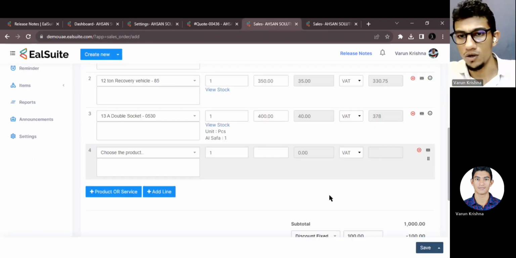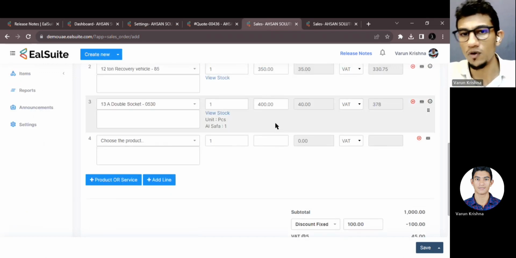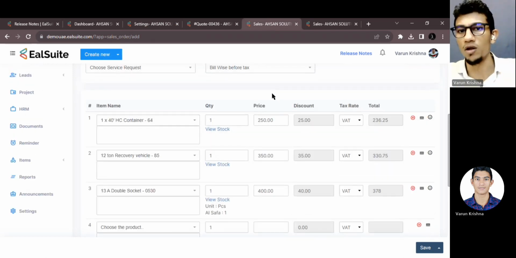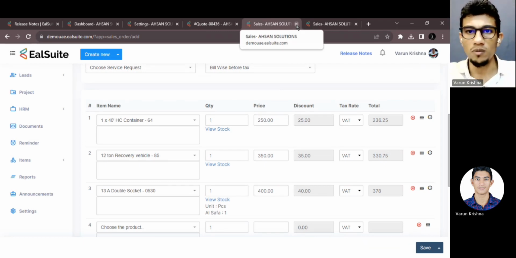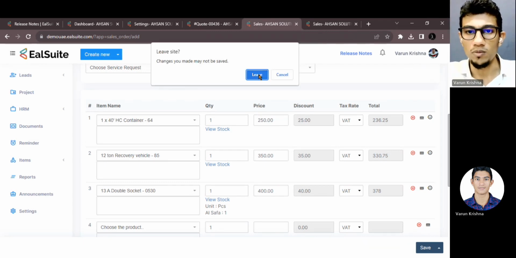So I think all of you got the difference how these 3 work and how you will be able to manage it. That's the important thing. The way in which you manage it has changed. So I'm not going to save it. I'm just going to close so we get the warning message. Yes.